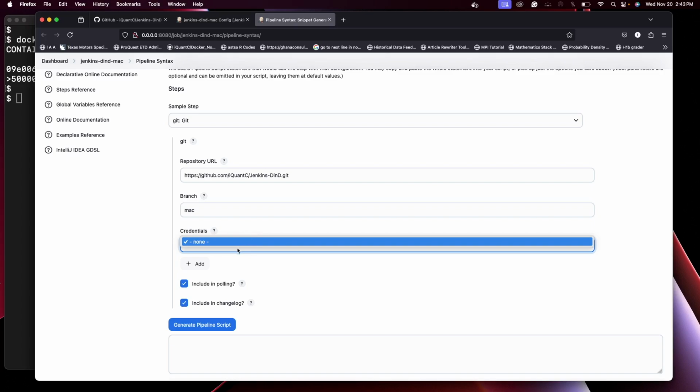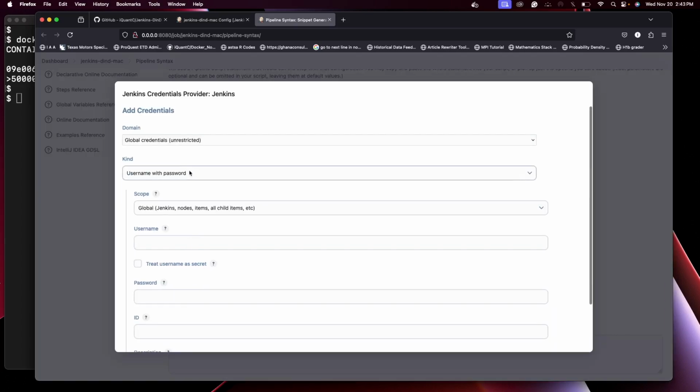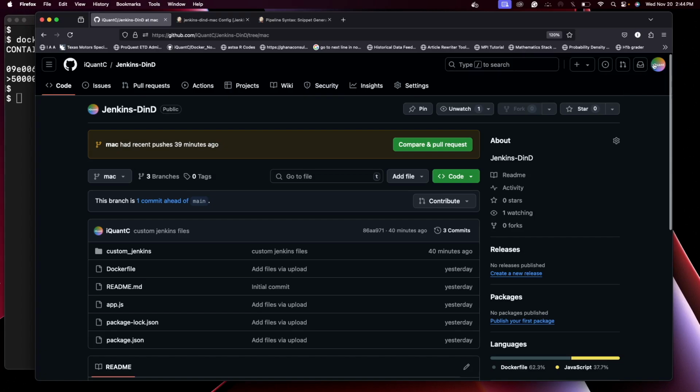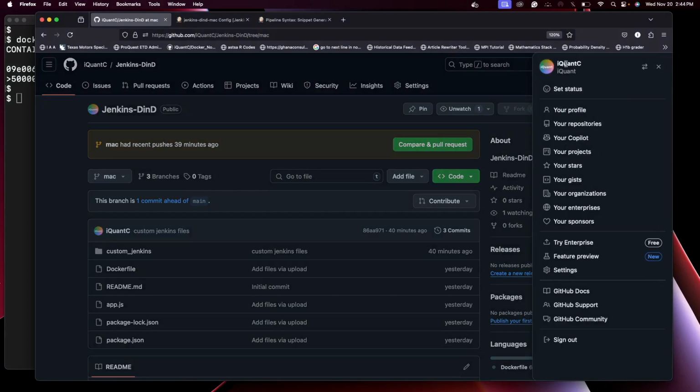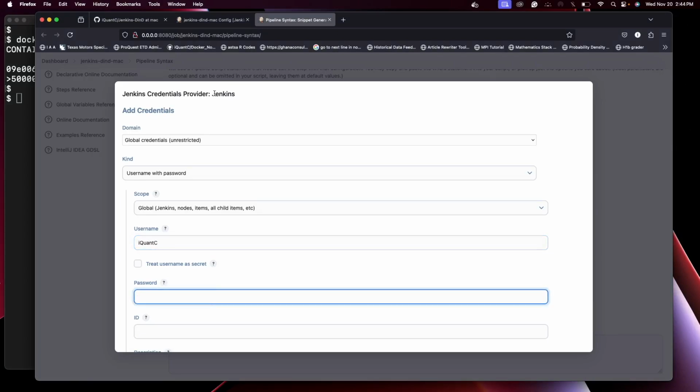Credentials, we don't have any credentials yet. So click add, Jenkins. Username with password. All right, our GitHub repo username is iQuantC. So this should be iQuantC.